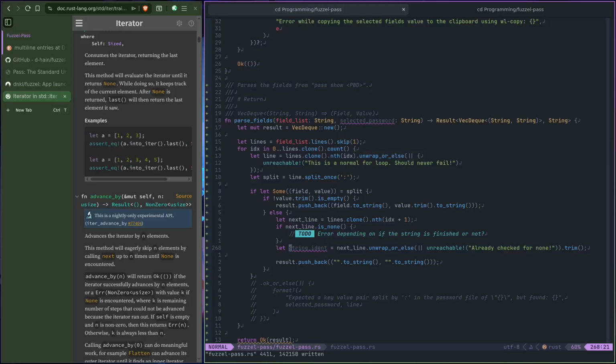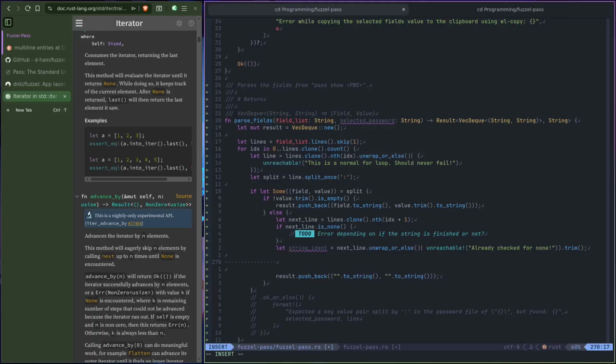The string identifier. Now I'm just, I guess, doing the same thing again until the string identifier is found again.